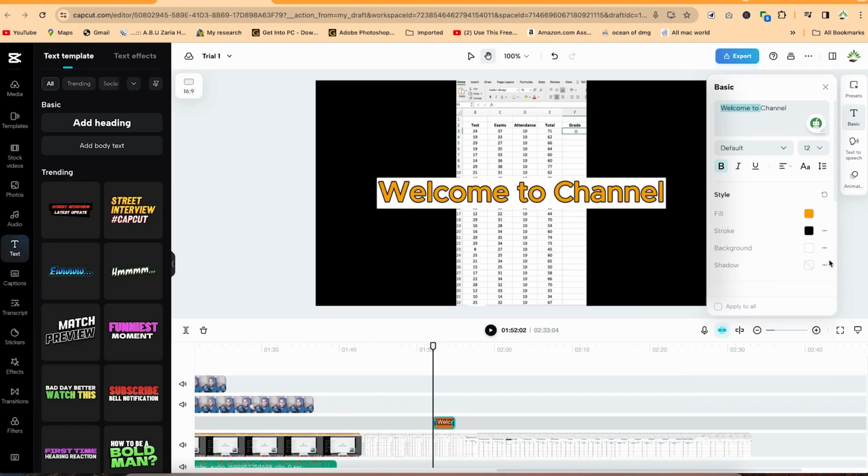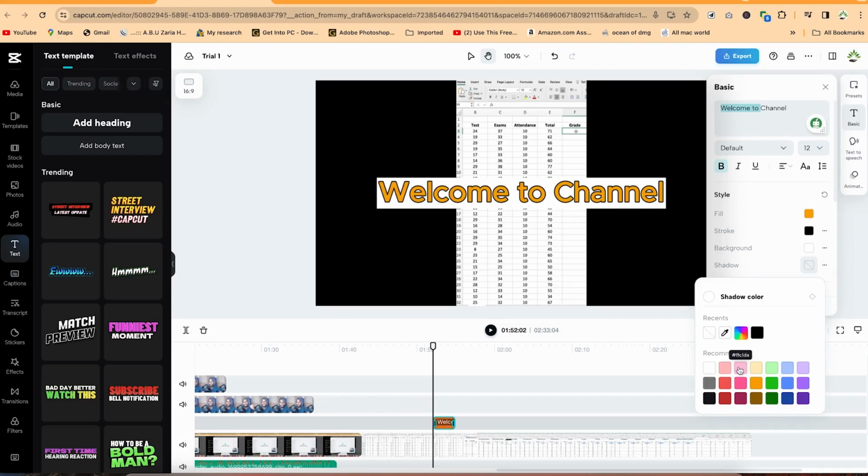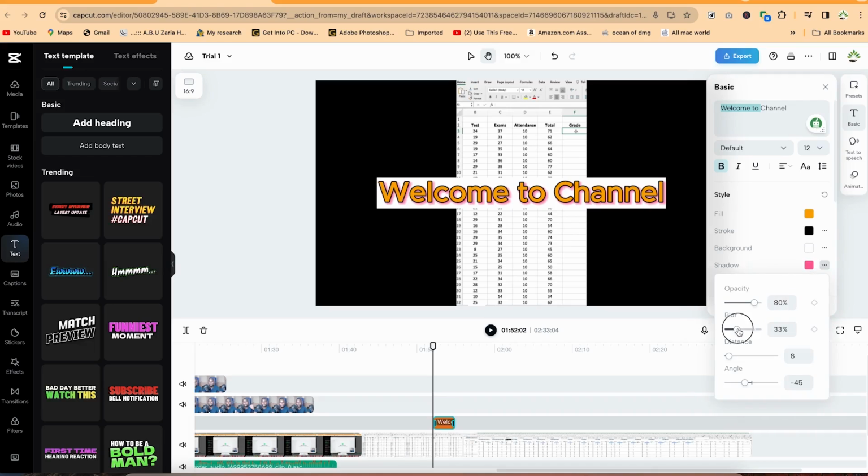And then you can add different kind of shadow. If you want to add shadow, you can select and add shadow, maybe using this color as the shadow, or you can use this one, and you can vary the intensity as well. From here, the blurry nature, you can increase the distance, you can increase or decrease. I think this is good. The angle also, you can vary the angle of the shadow. Okay, so very easy. So this is the most basic, and you can reset everything from here, the whole style. You can reset everything back to normal. So this is the basic one.